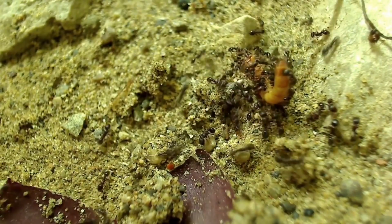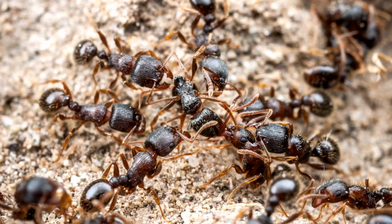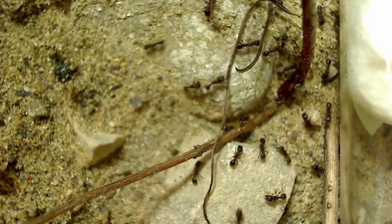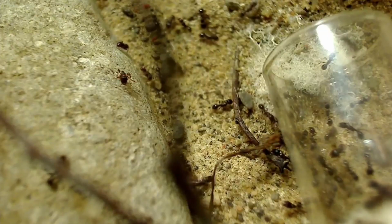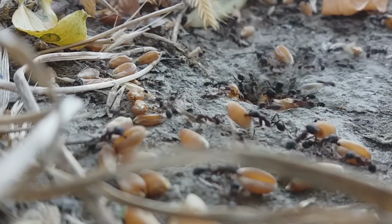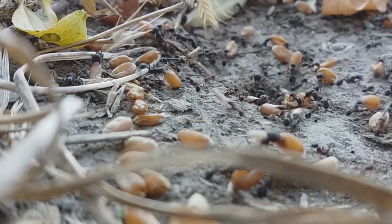One ant species that comes to mind is the Tetramorium caespitum, commonly known as the pavement ant. These ants also display a more relaxed view of the colony with less rigid caste systems and more freedom for individuals to switch roles and tasks within the colony. It's important to note that while these ant species may have more relaxed views of the colony, they still exhibit social behaviors and cooperation to ensure the survival and success of the group.